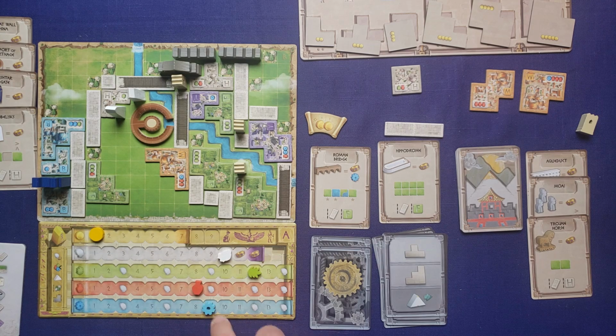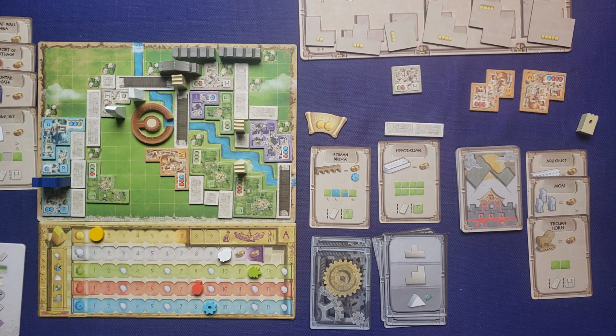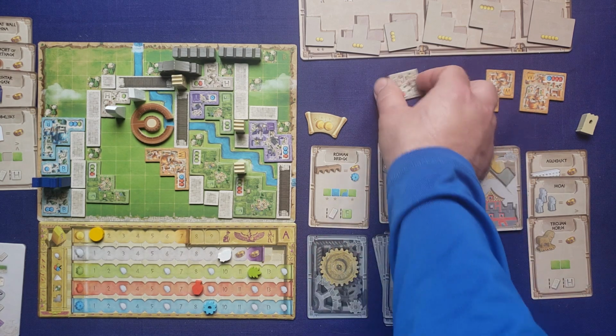My pottery and my gears are really low. I have to be careful with that. They are really, really low. Now it's the AI's turn, and let's see. They're going to get the square tile, and so we'll get rid of that.